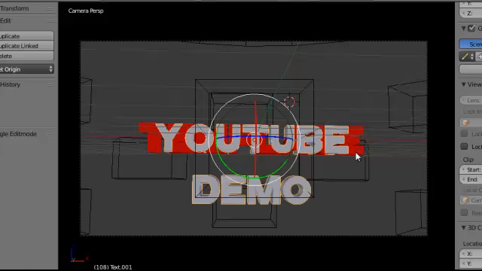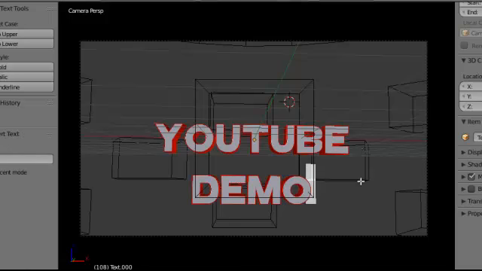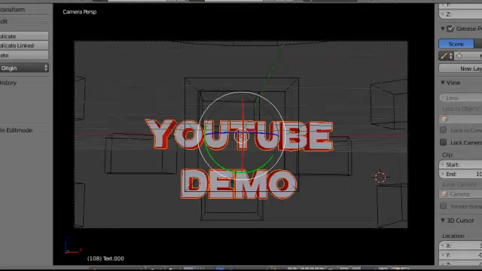And you click the tab button to deselect it, and then you right click the other one, the red writing, YouTube. So I've highlighted the red writing. And you click the tab button, backspace, backspace, backspace, and again just put in exactly the same, YouTube demo. And now we're about ready to start rendering our animation.